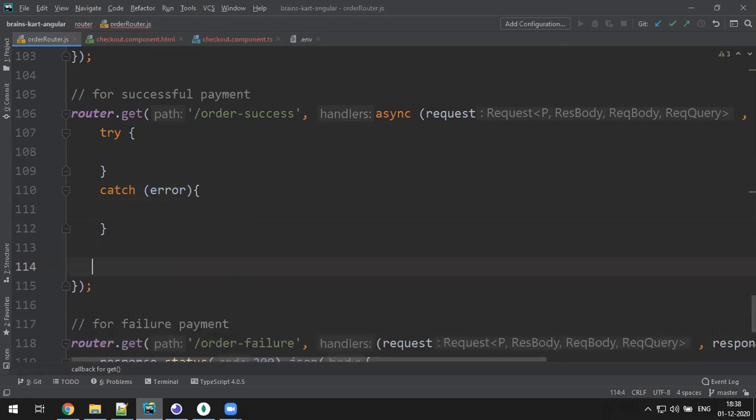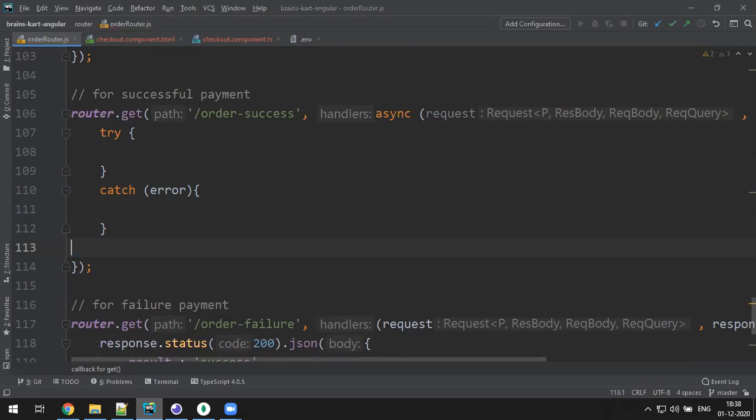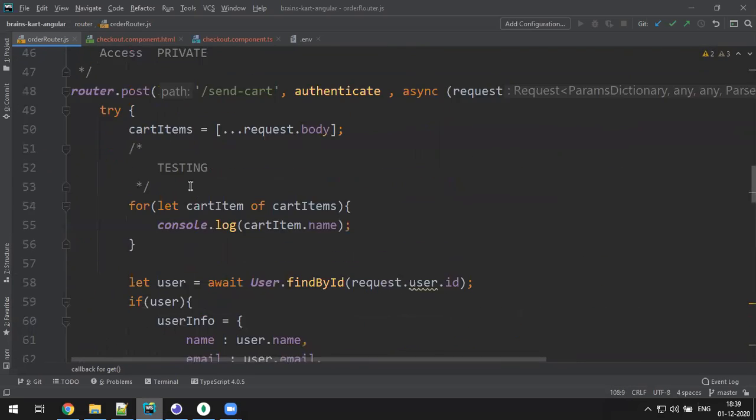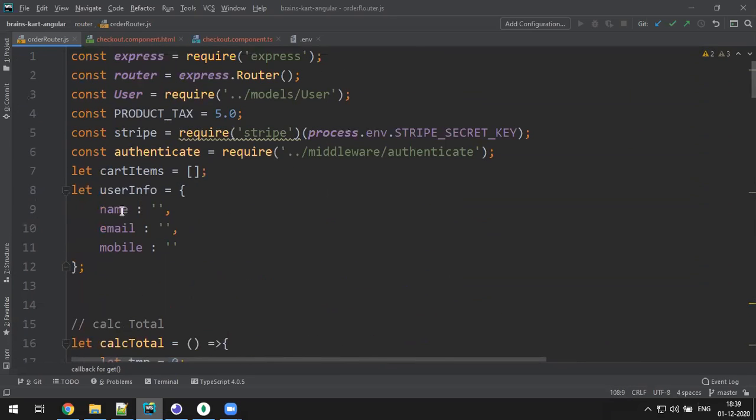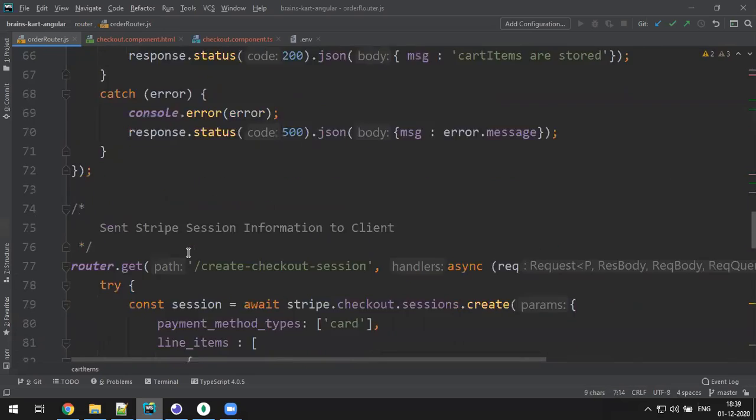So what I do is, actually you want to place the order, place an order and send a success page. Okay, so place an order. Actually, I have all the order information here only. The person information is there, the person who is placing the order, and cart items will also be in this.